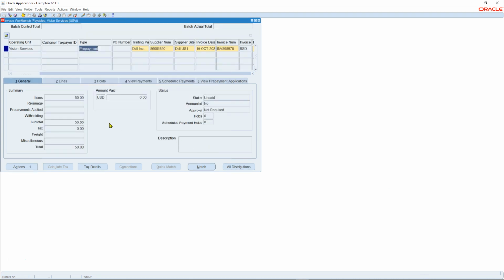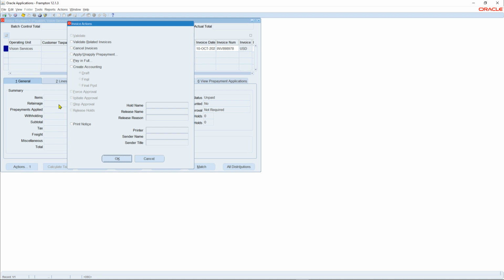So we find the invoice in Oracle, as you can see, and then essentially what we can do from here is go through the payment process.